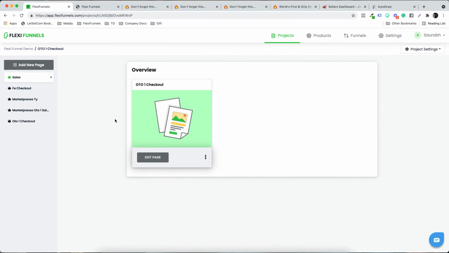Alright, now this is where we are going to start fast forwarding the video. Basically what I'm gonna do is, just like I created OTO1, I'm going to create a sales page for Downsell 1 and a checkout page for Downsell 1, a sales page for OTO2 and a checkout page for OTO2, and similarly a sales page and a checkout page for Downsell 2. I can even go ahead and do it for OTO 3 and Downsell 3, but I guess that would give you the idea. OTO 1, OTO 2, Downsell 1, Downsell 2. So we are just gonna fast forward it right from here.